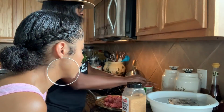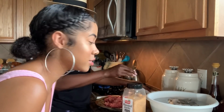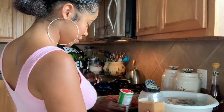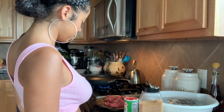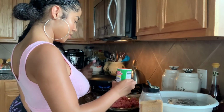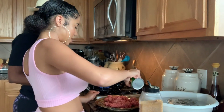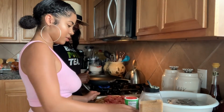Let's make some enchiladas. First thing that we're gonna do is we're taking the ground beef, and what seasoning are we gonna use? We're gonna use some Creole seasoning, and we're gonna use some roasted garlic. How much, are you ready to put it on? Yeah, go ahead. I'll tell you when. So she's gonna tell me when to stop, okay? You don't touch it and mix it around? You can. That's okay.